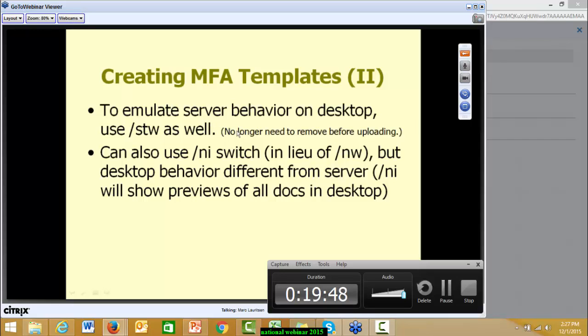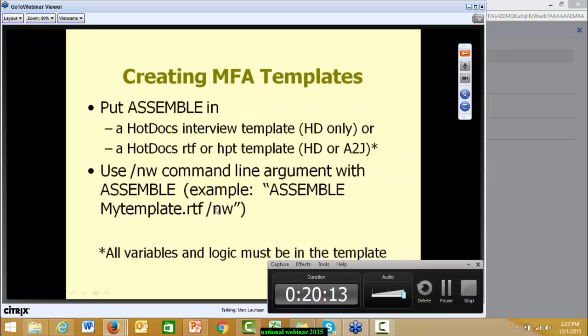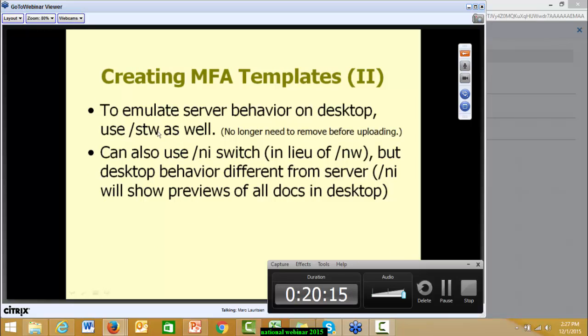So up until recently, up until the new version of LHI, the rebuild, you had to be careful to remove that after you tested on your desktop and before you uploaded it to the server. But that's no longer required. So those of you that go back with this technique before last year, that's one step you can avoid worrying about. You can leave that parameter in. And so generally what you want to do is have both this NW and the STW present. That way you can emulate it reasonably well on the desktop and it'll behave on the server.